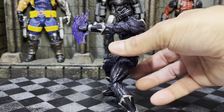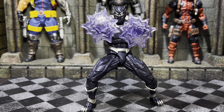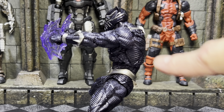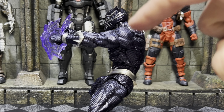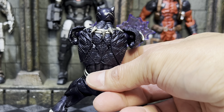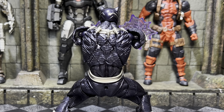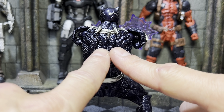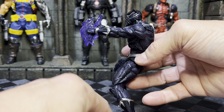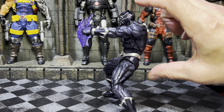Moving down to the legs, we're going to get a really remarkable split. You've got swivel, amazing double-jointed knees, and amazing articulation in the feet — great range down, superb range up. We have movement at the boot cut: forward and back wobble, and some twist, though not full rotation. Let's jump into action poses featuring the accessories.